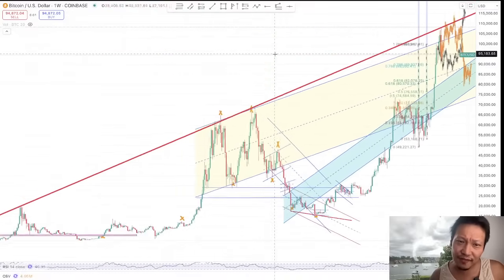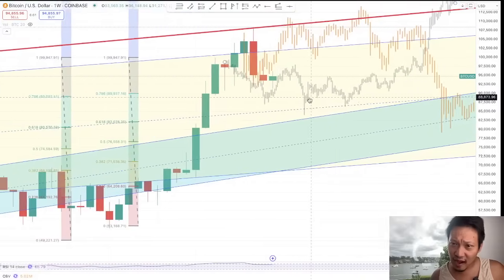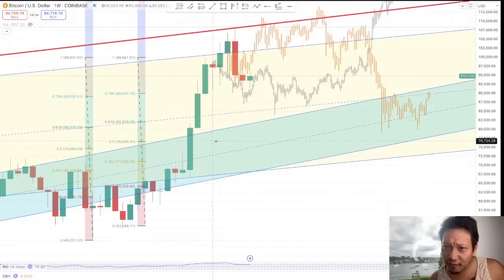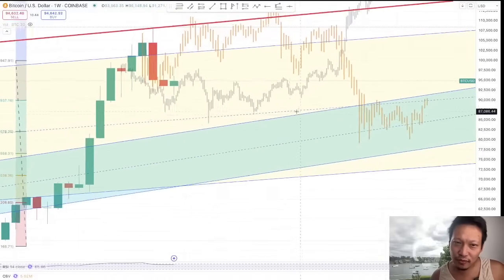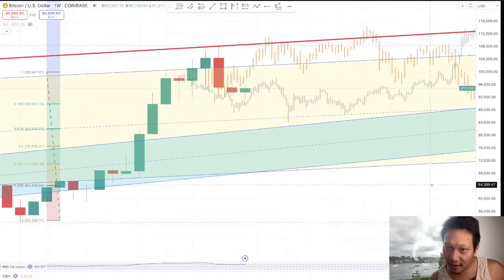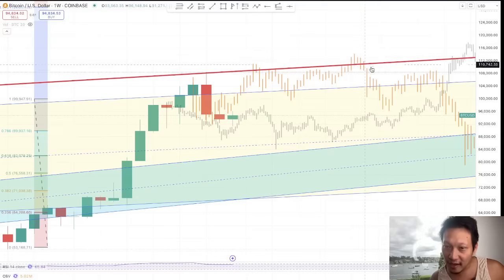So let's say this line continues to work, which has proven to be useful and effective so far. I've just posted a little price fractal, and this price fractal was from the top in 2021, just as a very rough indication. So if we do get a bounce, we'd have something like go over the line, makes everyone excited, thinking, oh, we're breaking the line, comes back down. Go over the line again, makes everyone excited, and then comes back down. And where is this line? It's basically at 114. Let's call it the 115K area, and then boom, come back down.